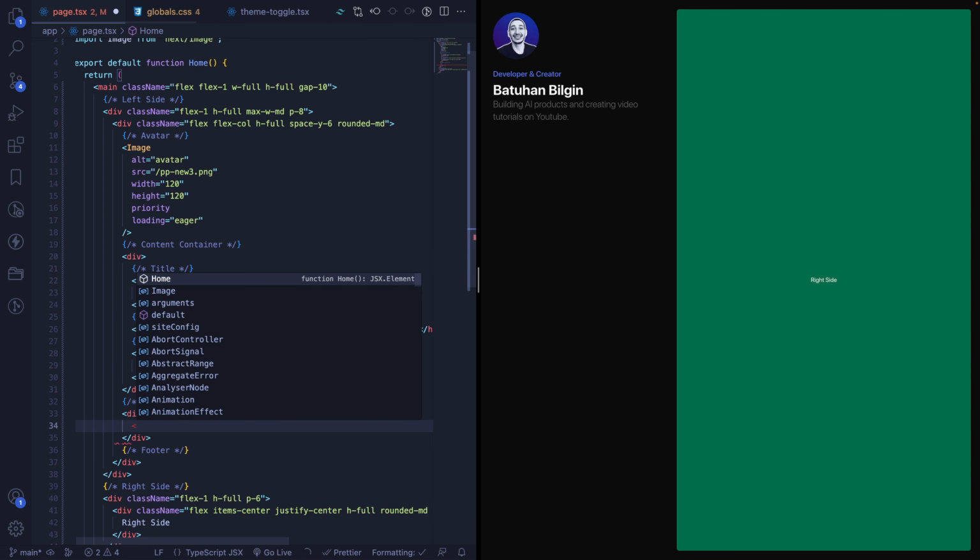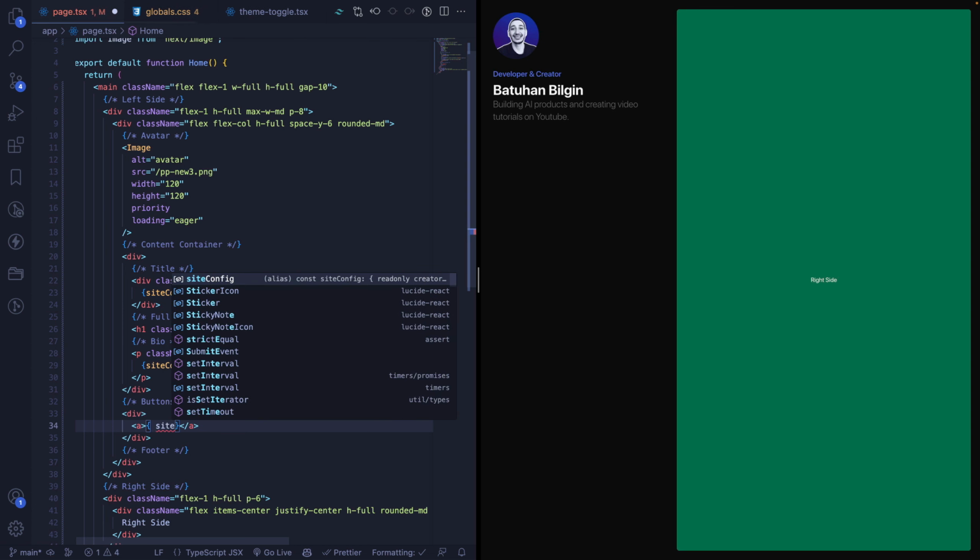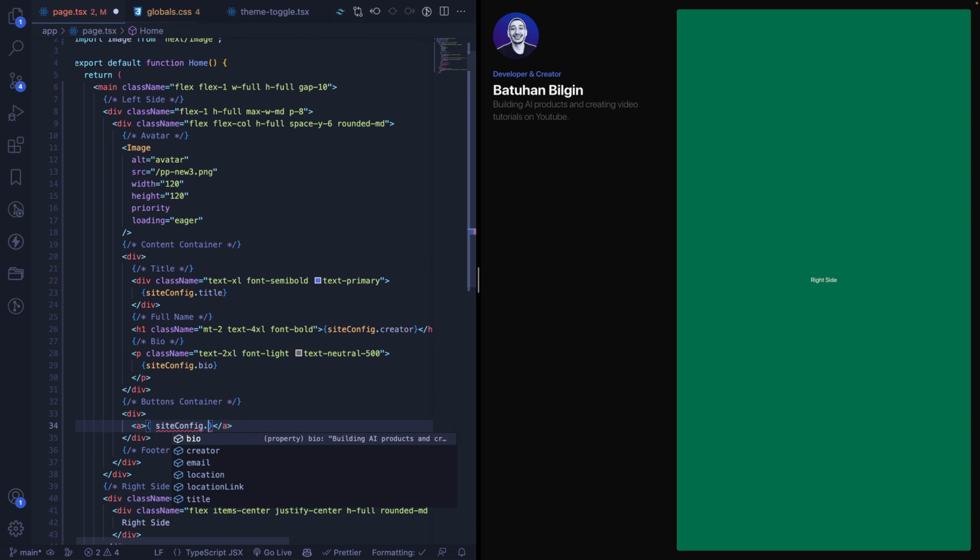And we can use a tag for the first button, and we will get our site config dot location like this. And also we will use our href like this, right?